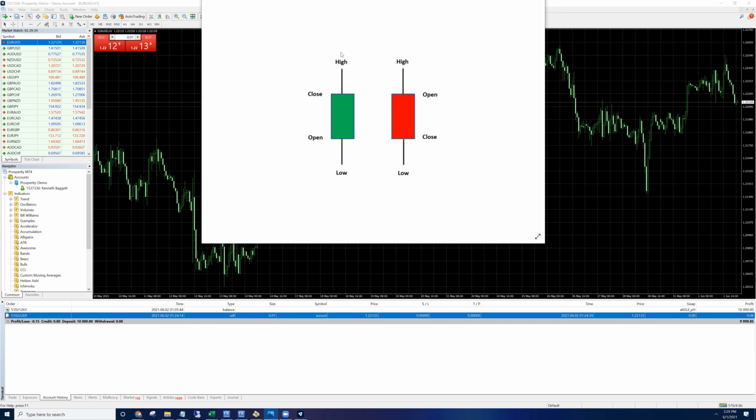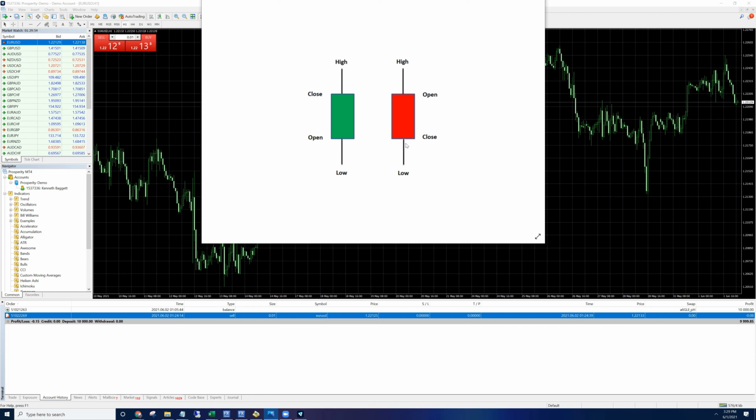This is where it opened. It closed lower than it opened. At one point, it was as low as this before it pulled back up to here and closed. We will want to pay attention to these wicks. These wicks will allow us different opportunities in trading. There's also a lot to be learned about wicks in general, the behavior, when you see certain types of wicks, what you can do, and I'll show you that as these videos go on.